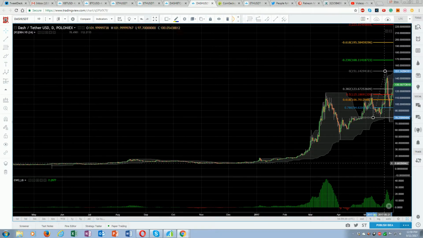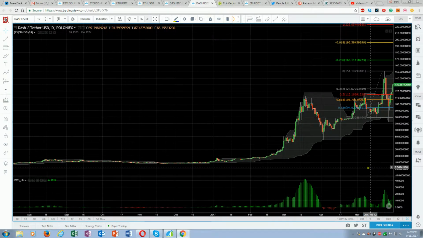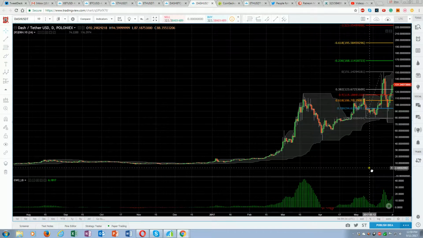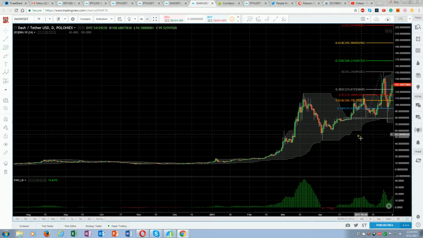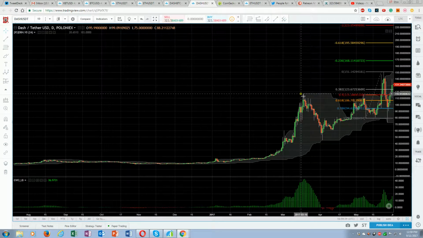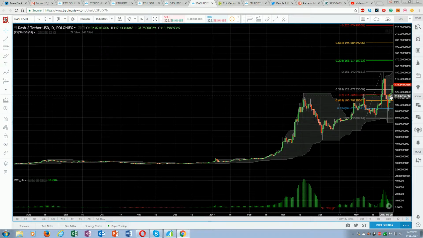Let me open this up a little bit. So again, trying to simulate what you would have been seeing. You've got this previous resistance up here at these swing highs that you could very well anticipate likely to show support in conjunction with the 50. So very likely that could have been a trade that you took. You stopped below the 618, giving it a little breathing room. You're stopped out.